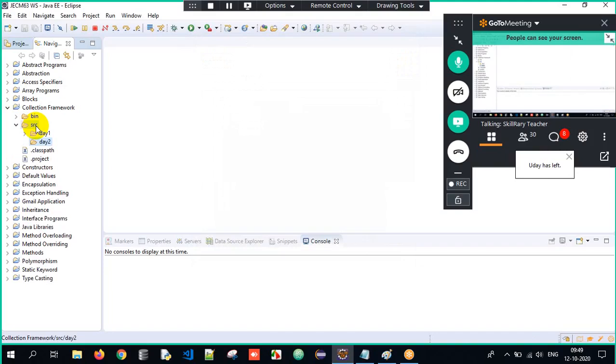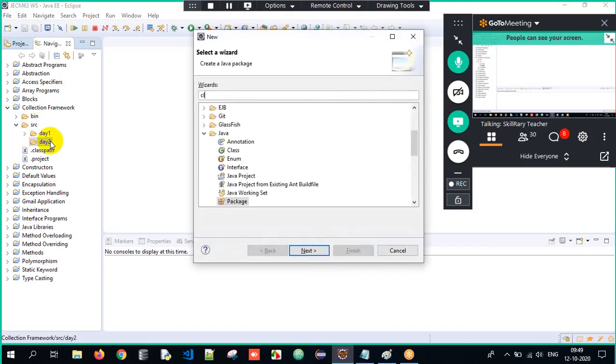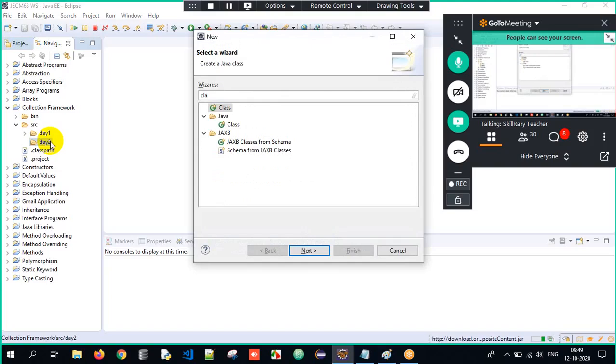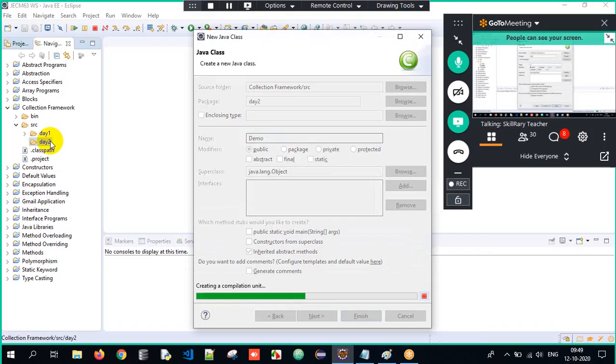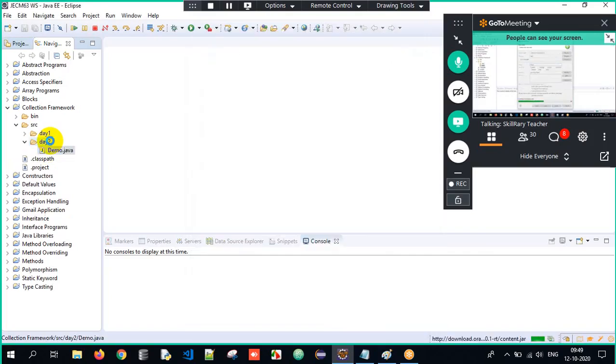The next thing, what am I supposed to do here? Let me create a class. Control N, I will create a class, and the class name is demo. So the project got created, the package got created, and even the class got created successfully.